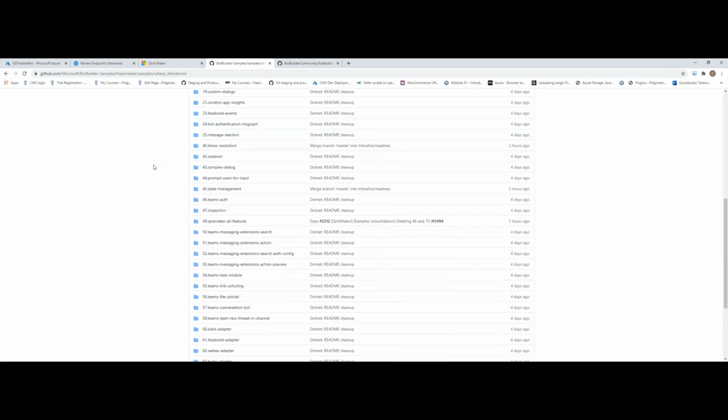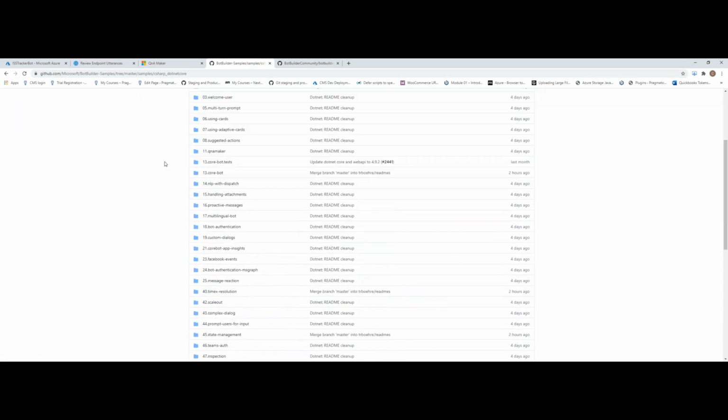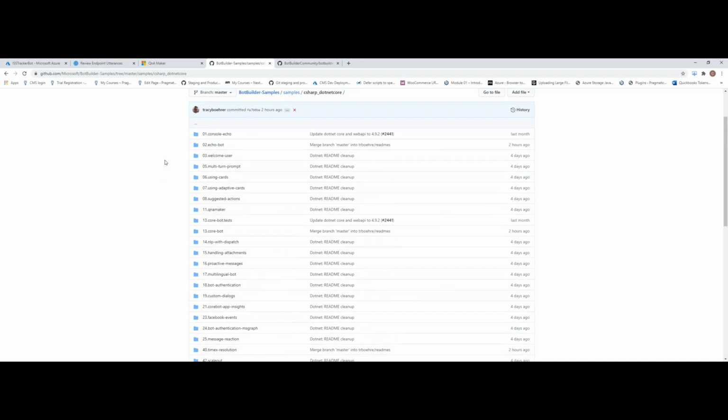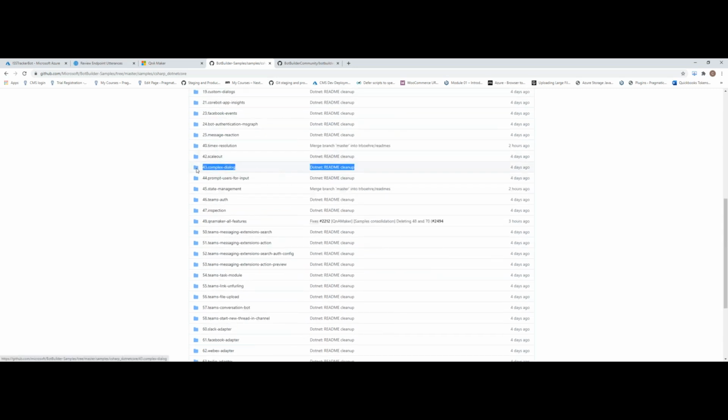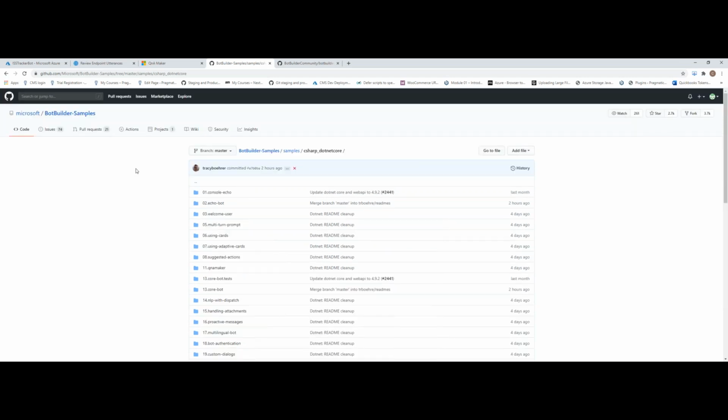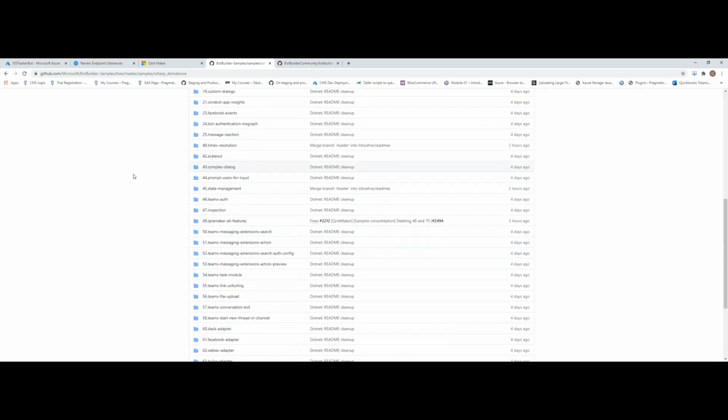Here you can see there are about 50 or 60 solutions, all built around .NET Core and C#, so you can see how to build these bots firsthand and not have to take a swing in the dark. A popular one to start off with is the Echo bot, just because it's a call and response bot that will say back what you said to it, and it's very easy to put together. But as I mentioned, I was using the complex dialogue for this bot particularly. They're all really interesting, and they have live assist bots and other things like that.